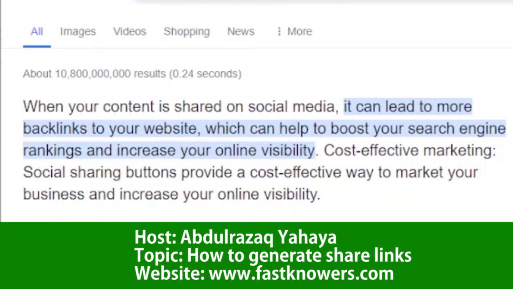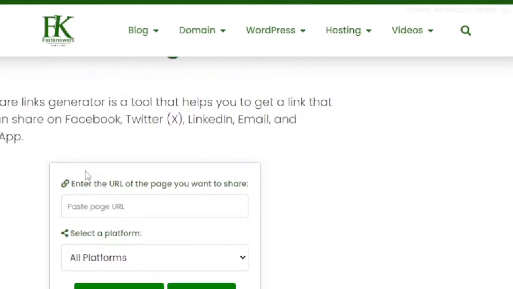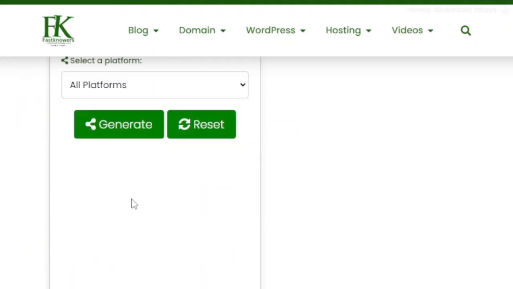You have to share your content to people on WhatsApp, on Facebook, on LinkedIn, on Twitter, and now X, etc. And unluckily, some websites do not add social media sharing icons on their website where you can go to and click to share their content.